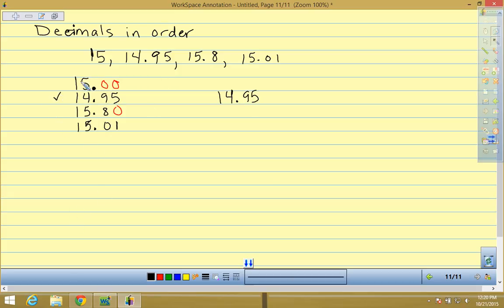So then my following three numbers that I have all have the whole number of 15. So now I want to look at the tenths place value with these three numbers, remembering that I'm going from least to greatest. Dylan? I have a question. Okay? Why did you put that on the screen? Because this is where I'm going to write them in order from least to greatest.